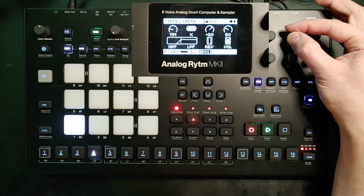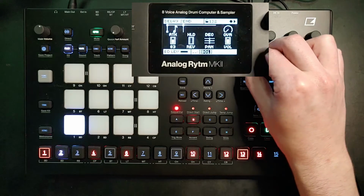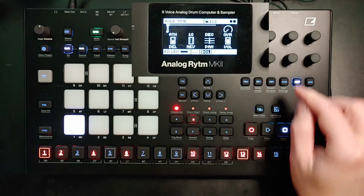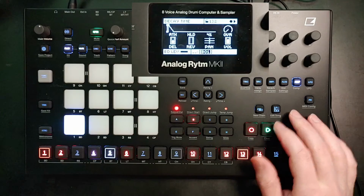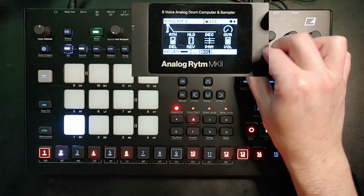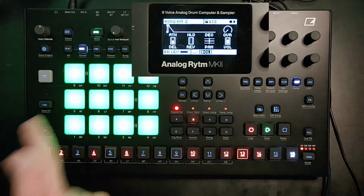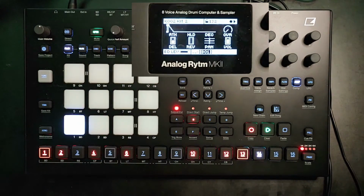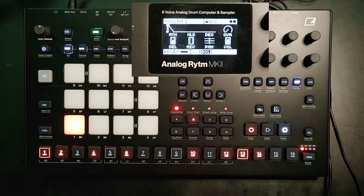Not so much feedback. Too much delay. And I will also shorten the sound a little bit. Adding a kick. That's kind of a pluck sound. Can work with.